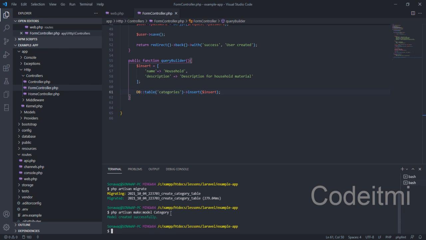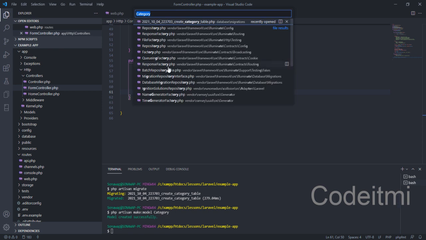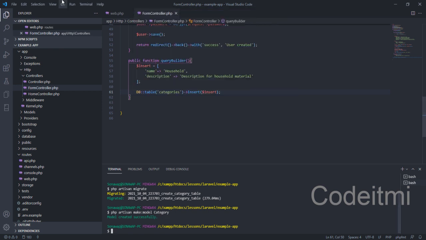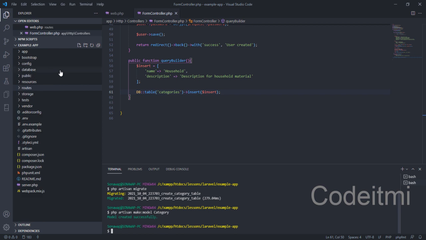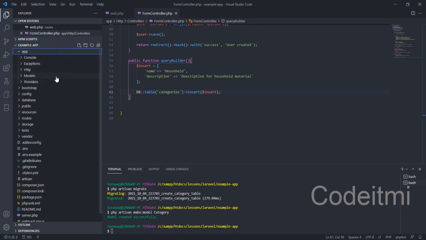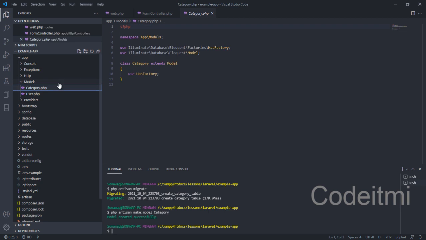So let's go into this category model that we just created. You can find this inside the app and inside the models, and you can see the Category right here. Now all we need to do is import this Category in our controller.